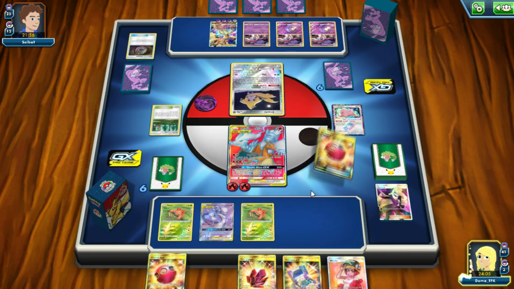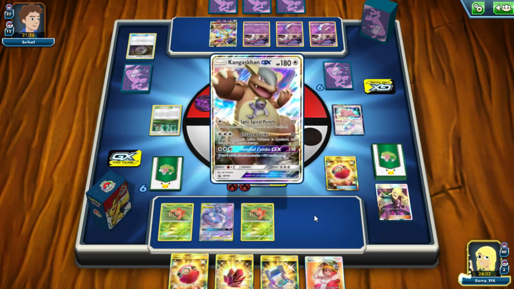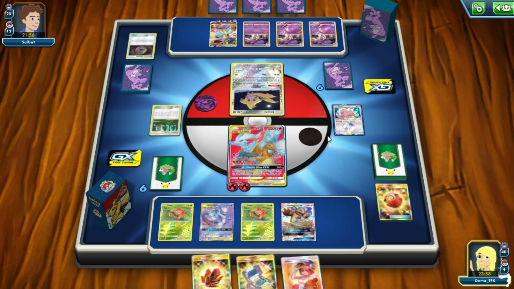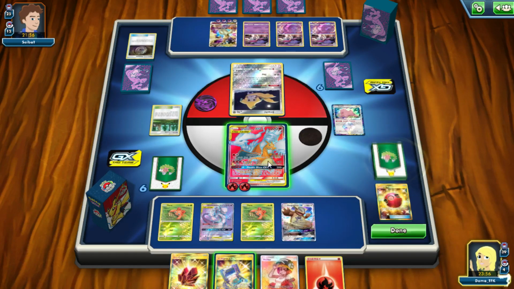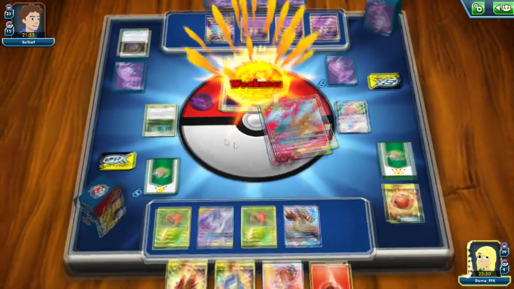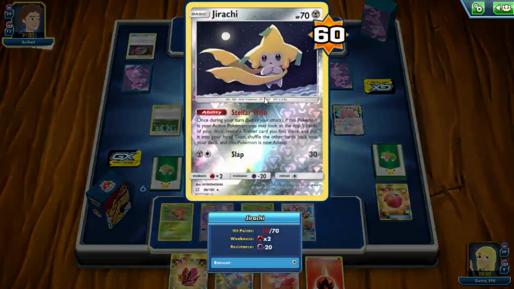Put down this, put down this. We'll grab ourselves a Kangaskhan. We'll go Kangaskhan. We'll play this for this. Grab ourselves a Fire Energy, and we'll go Outrage for... oh, no, it doesn't knock it out because we don't have 10 damage. It only does 60. Man.